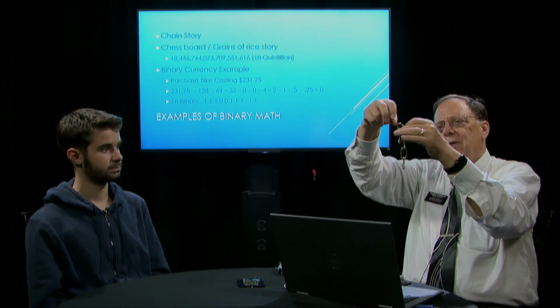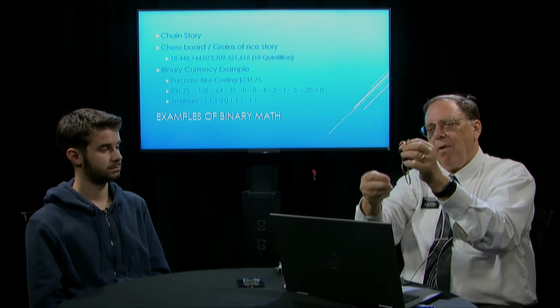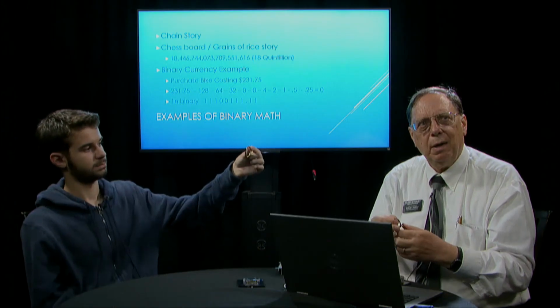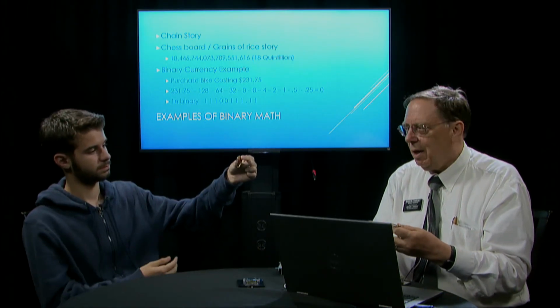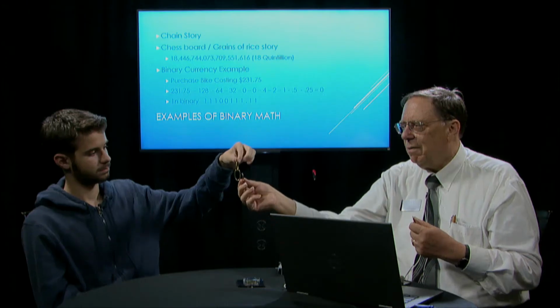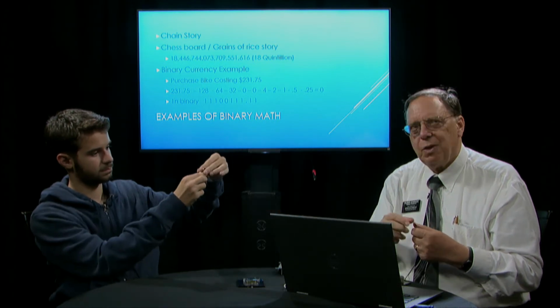So what does he do each day when he pays the farmer? At the end of the first day, he says, okay, here's the 1. Now you got a 1. Now you come back the second day and say, okay, give me that one, and you can have the 2. And then at the end of the 3rd day, I give him this one. So now he's got a 3.